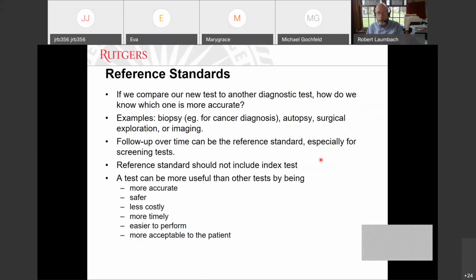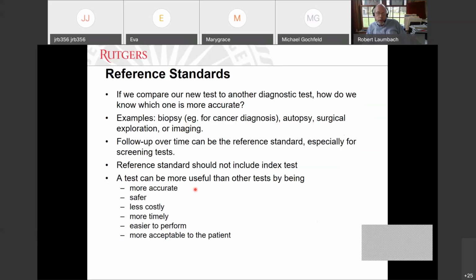And the important thing is to use an appropriate reference standard, and to always keep in mind when you hear test results or their sensitivity and specificity, was the reference standard appropriate? And so reference standards are typically very objective results like a biopsy, even at autopsy, although of course there can be errors in biopsy diagnosis as well as autopsy, surgical exploration, etc.